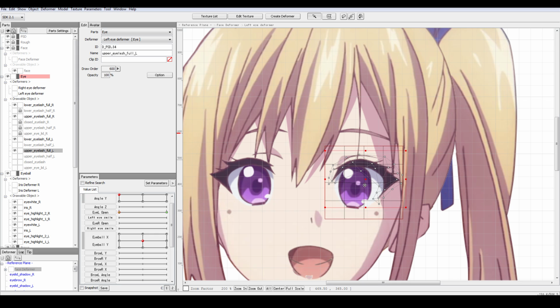Now moving them downwards is not enough. They need to be squished. But no matter how I squish them, they're still in a weird shape, because when her eyes are completely closed or shut, the eyelash should go in a downward curve instead of an upward arc, right? A downward indent or a pit. So how do we do that?